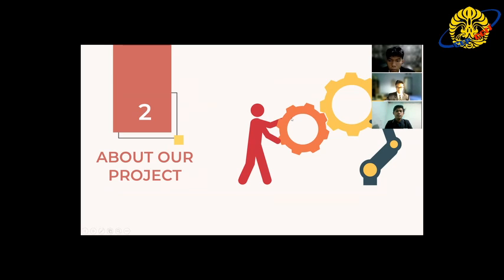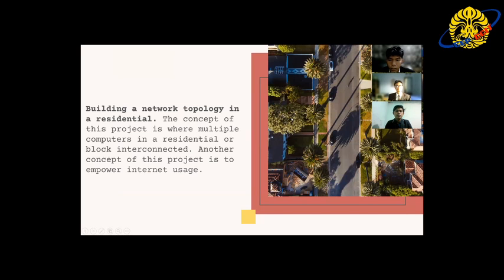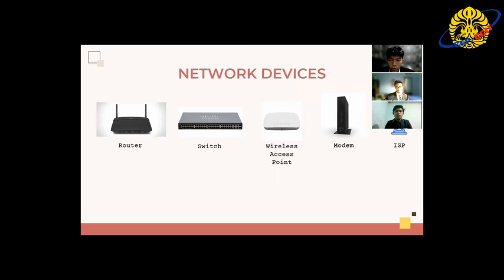Seeing from the problems above, we create a project entitled building a network topology in a residential. The concept of this project is where multiple computers in a residential or block are interconnected. Another concept of this project is to empower internet usage. Internet facilities are available 24 hours a day for a month at a cheaper cost, because all costs, starting from infrastructure development, operation, and subscription, are shared.